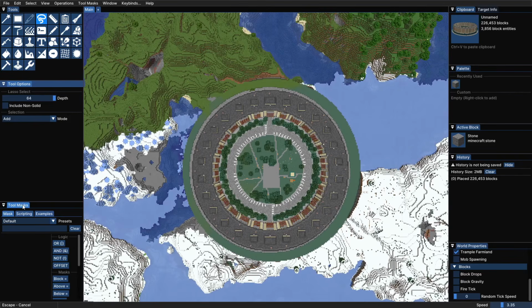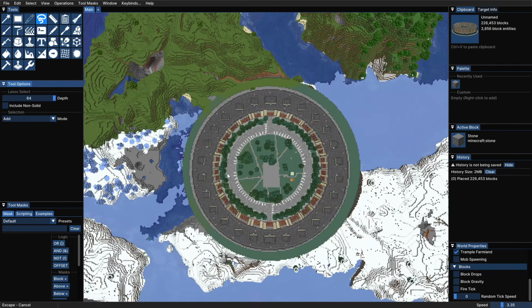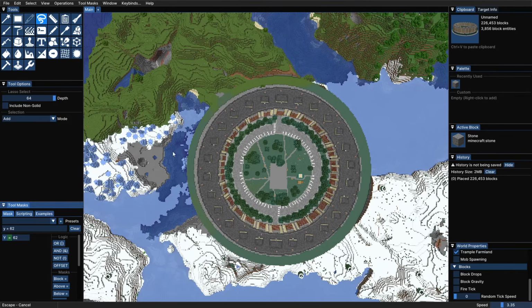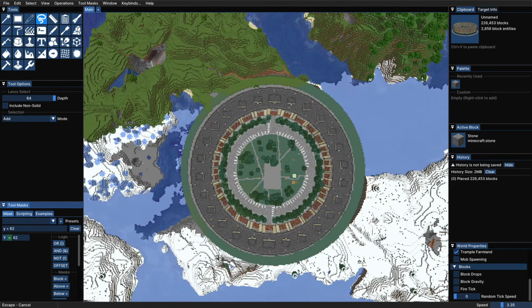And you have to go to the tool mask. So this one, it might look a little scary, but it's not really. It's pretty easy to handle, and you can see you have everything that you need right here. So we want to cut everything that is above 71, because 71, as I said, is the terrain, everything else is the building. So make it above 71, and we have to test it now.